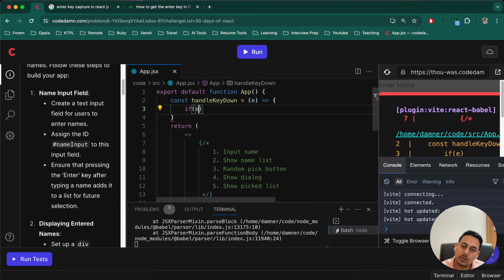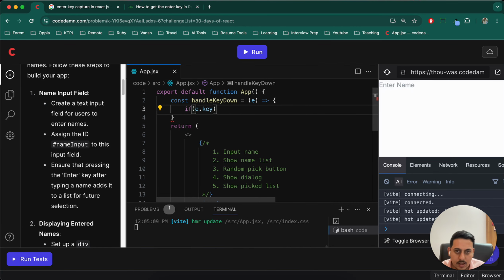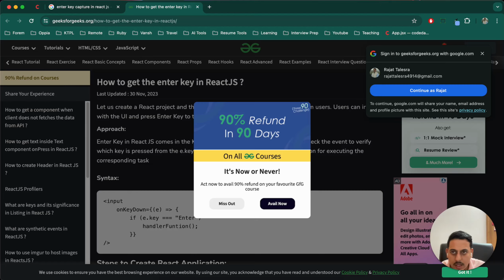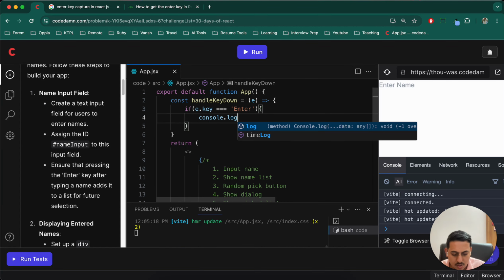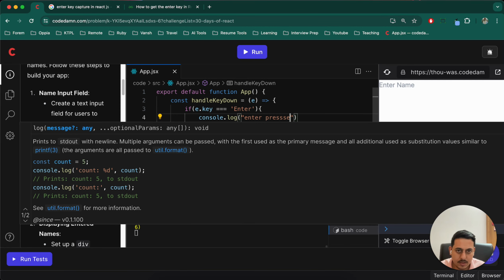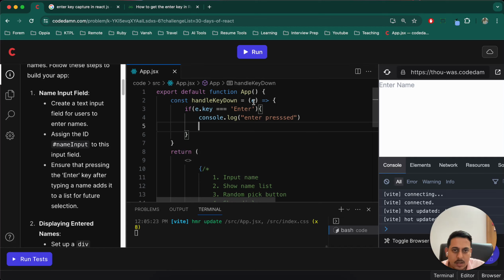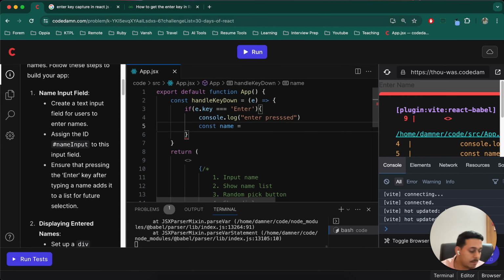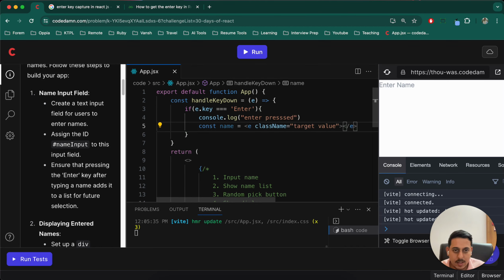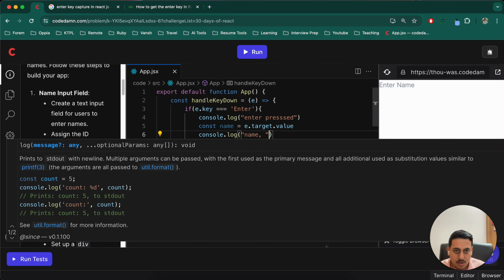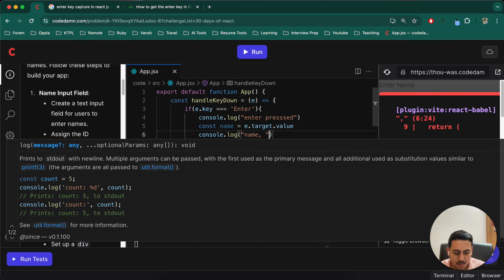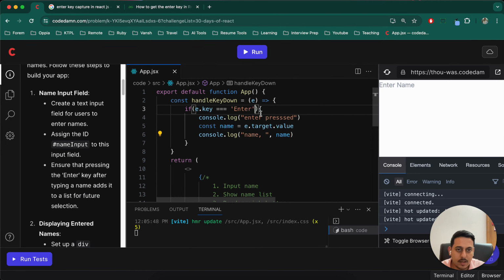If e.key equals Enter, console.log enter pressed, and we will take the name from this e. const name equals e.target.value, and let's console that also: console.log name, name.